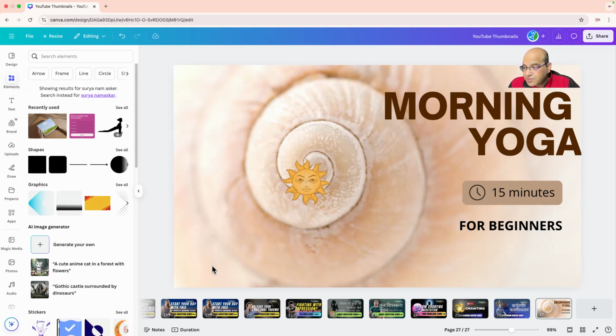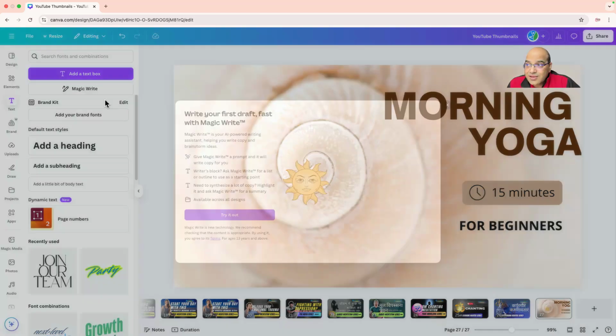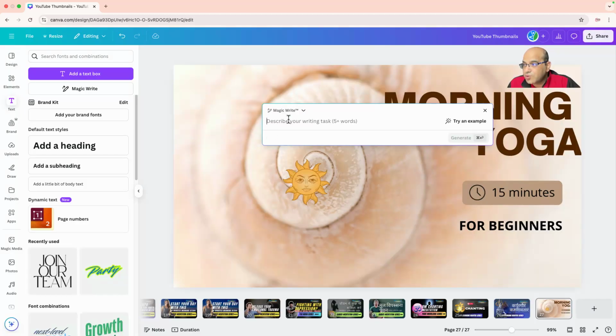Now, after this, if you look at this way, the next thing that goes ahead is text, as it's very simple to understand that you can add a text box. You can even magic write or design it. When you click on magic write, it's like an AI tool. You click, try it out, and then you type it over here.